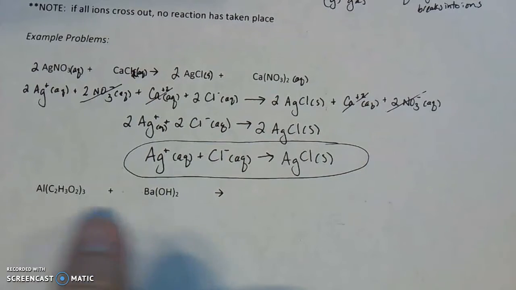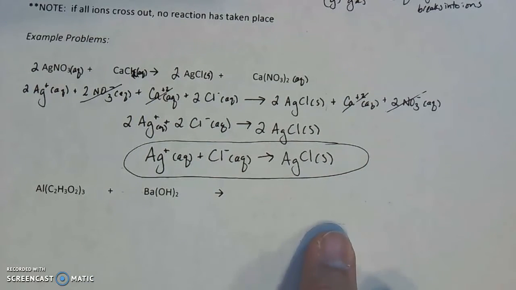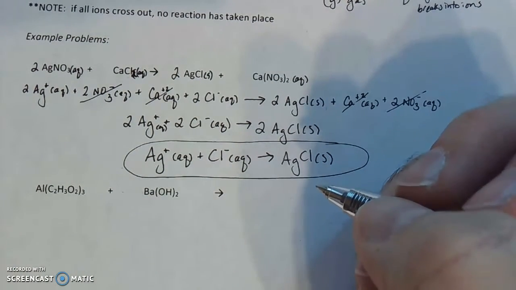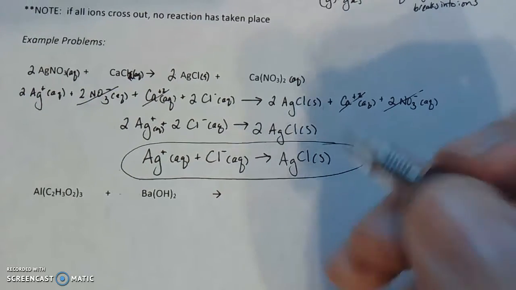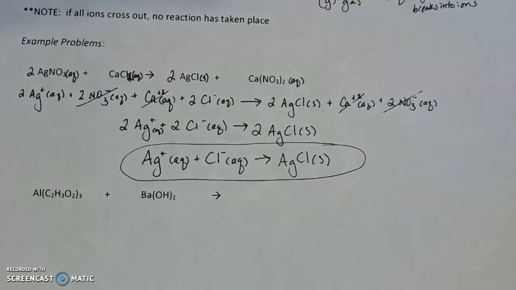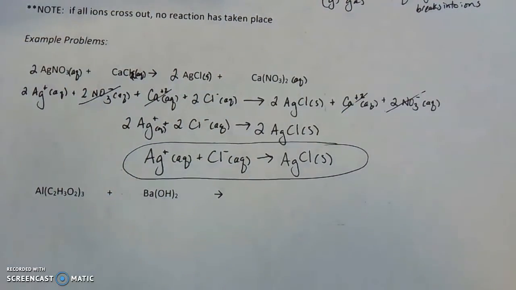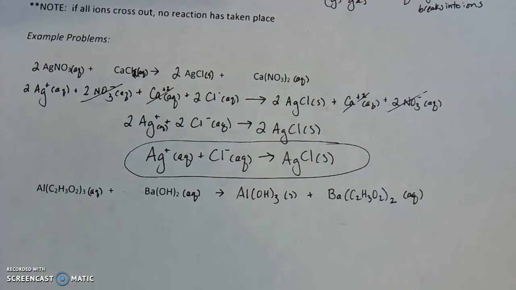If we look at this reaction, we're not given the products. This is a double replacement reaction. So if you want to pause the video and write down your products and then figure out if they're AQs or S's, you can pause right now. With this, here's what you should have whenever you finish figuring out whether these are aqueous or solids and predicting the products.